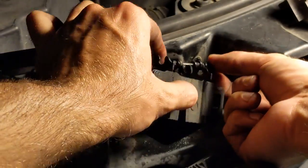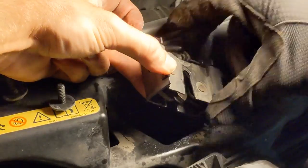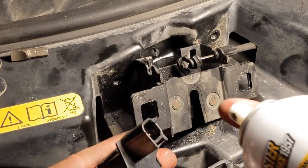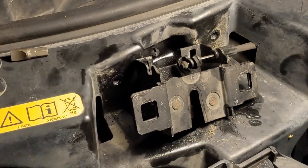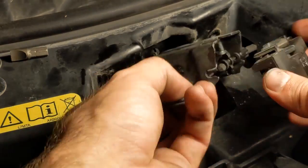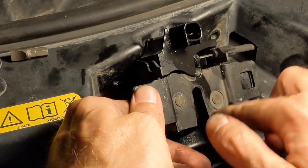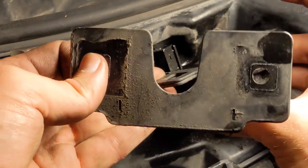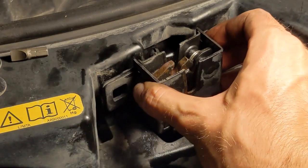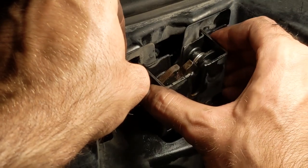Now to put the latch back in. Reconnect the cable — you might need gloves since it requires quite a bit of force. Next, reinstall the sensor; it will slide back on and clip into place. A little bit of dexterity will be needed here. Put the spacer plate in place and while holding everything together, thread one of the bolts in.